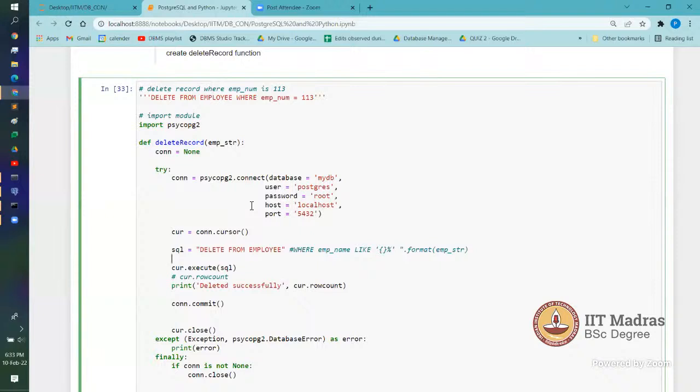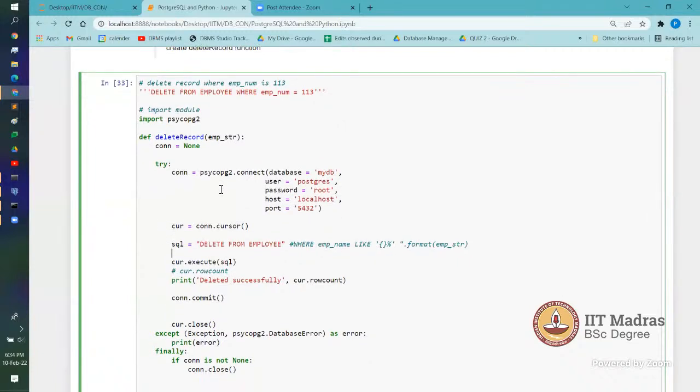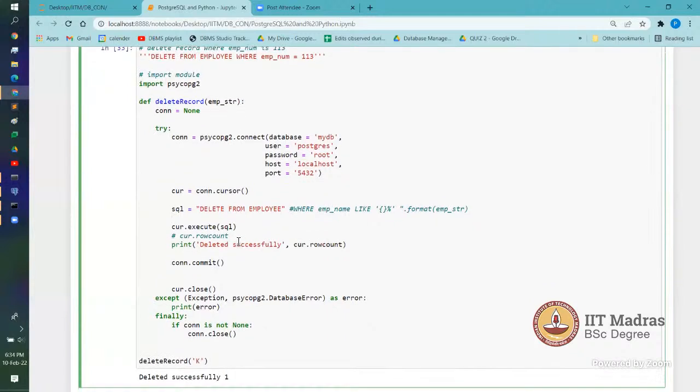In the portal, the OS module is already installed, but you have to install it in your system also. So before importing, you have to install that particular module. Okay, sir. Up to this is clear. This command will work, you can try.